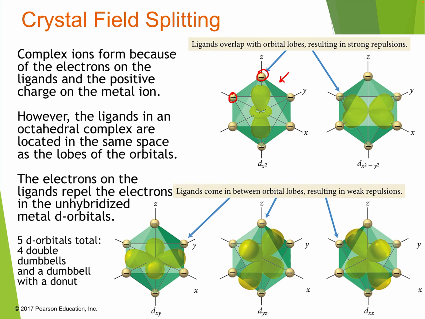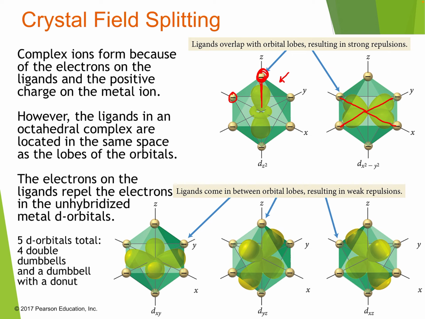Since these ligands are on the same axis as the orbitals, they're on these axes here, they're going to have a really large overlap, and a really strong repulsion from any unpaired electrons that could exist in these orbitals from the metal ion itself. The metal ion doesn't necessarily have no electrons. It could have no valence electrons, but it can still have some. And if there are electrons in these orbitals, they are going to be repelled by the electrons in the ligand.